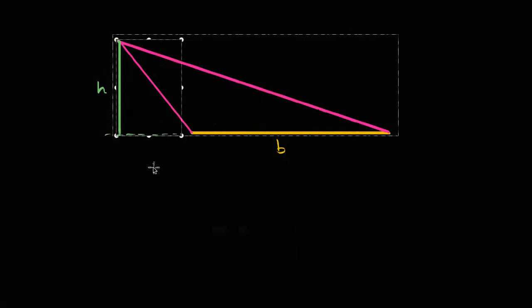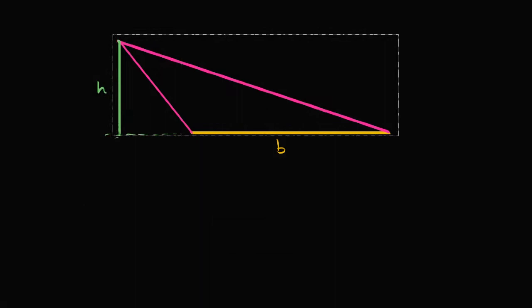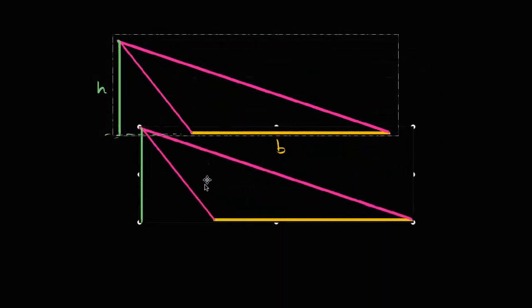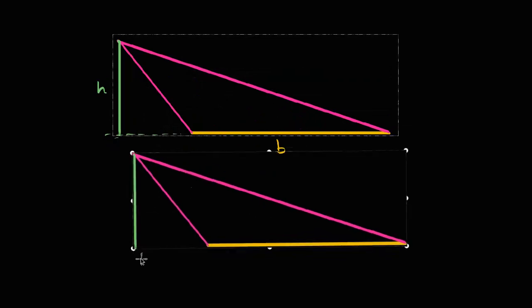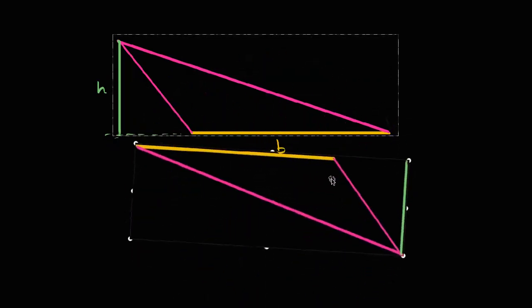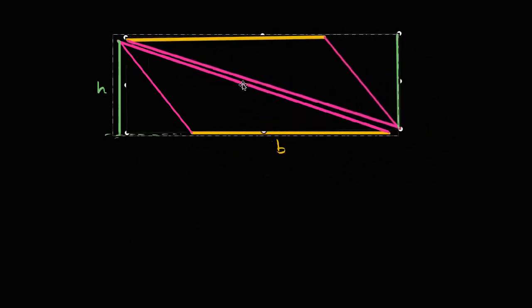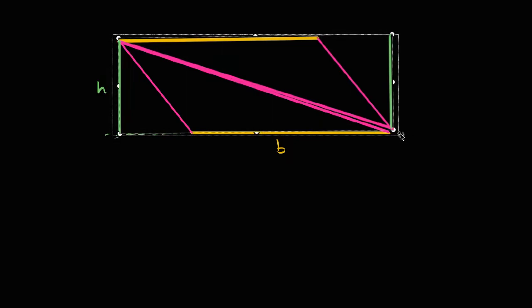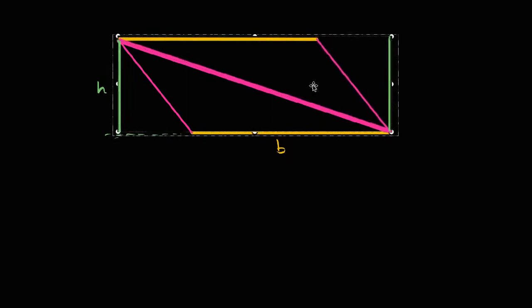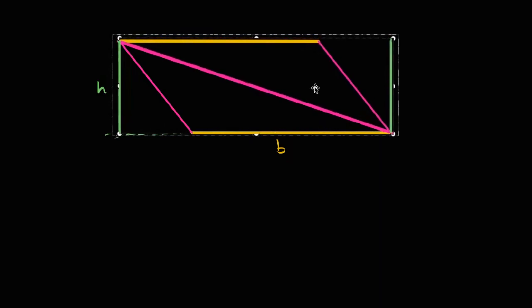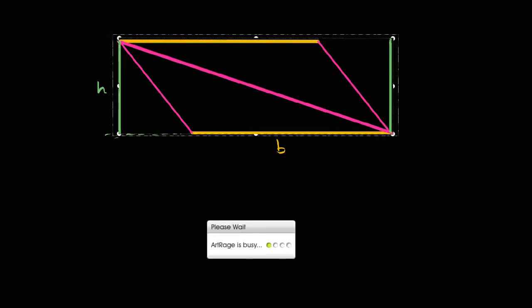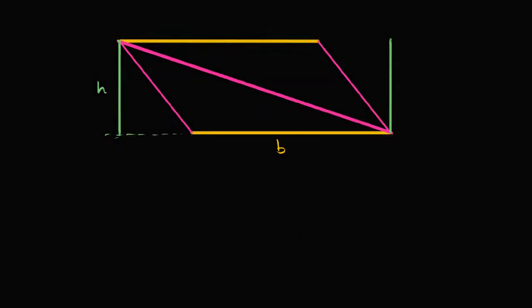Whoops, that didn't work. Let me copy and then paste it. And so I have two of these triangles now, but I'm going to flip this one over so that I can construct a parallelogram. So I'm going to flip it over and move it over here. I'm going to have to rotate it a little bit more. So I think you get the general idea. So now I've constructed a parallelogram that has twice the area of our original triangle.